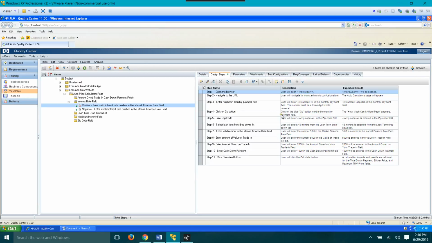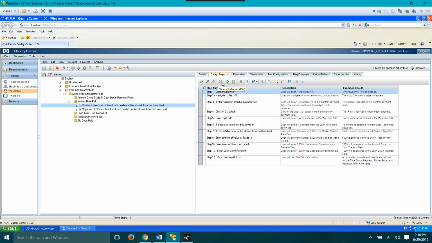Now, obviously, as I said, we worked with some parameterization, which we didn't go into in detail. There's a couple of ways to create a parameter. You can do it like I did by just typing the open caret 3 times and then put your parameter name and then close it, or you can use the insert parameter little thing with the eyeball. Two different ways of doing it. I find my way to be faster, and you will not have to worry about this until you get to the execution of the steps. So that is how you create tests.